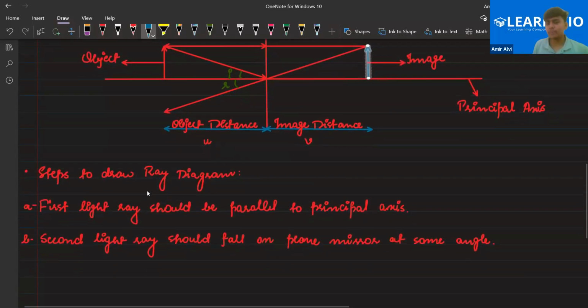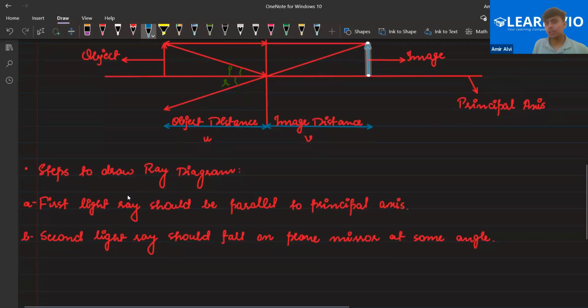And basically I have written some steps to draw the ray diagram initially, right? So in the coming classes we have to draw a lot of ray diagrams, so I'll be giving a basic thing. No fancy words, no fancy ray diagram. Only two rays are enough to draw the ray diagram, and that's what we will follow throughout the chapter, either mirror or lens. Clear, Umair and Rayan and Sophia? Yes, sir.